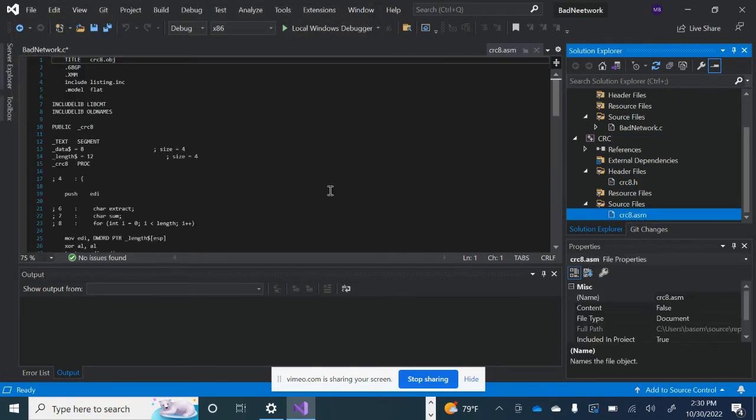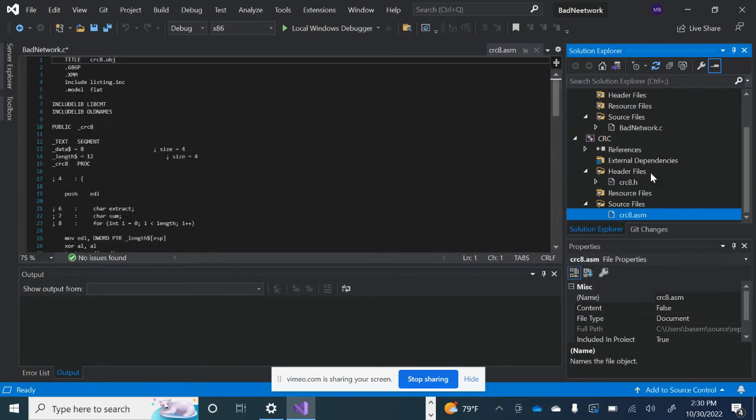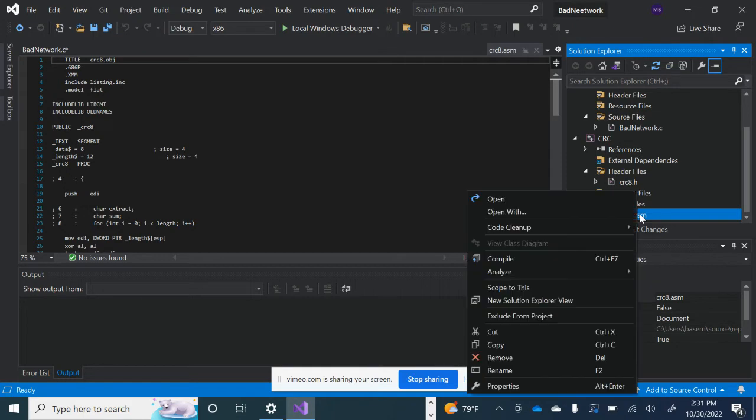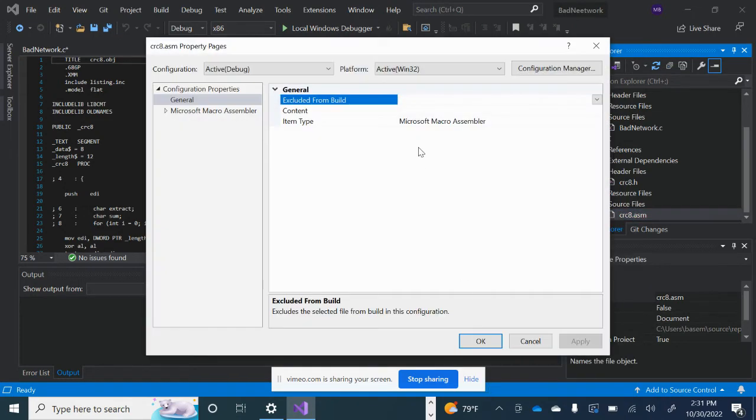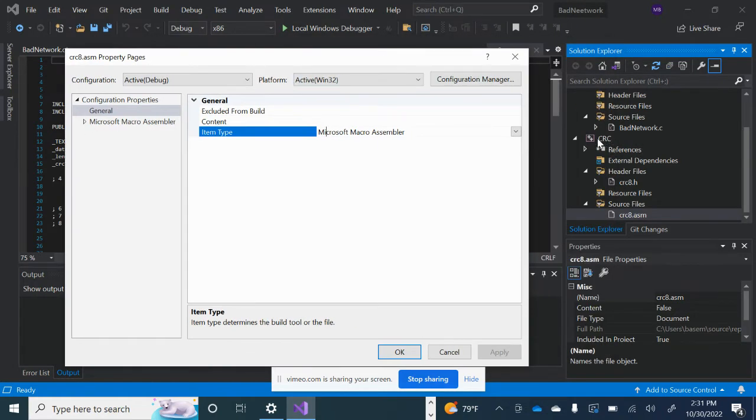Fantastic. Your ASM file should now have the ASM dependencies. So now, if you right-click your ASM, click Properties, it should say Microsoft Macro Assembler. If you didn't do this correctly, that means that you skipped the step of adding the dependency for the CRC, so go add the dependency, then you will be able to add the macro assembler.